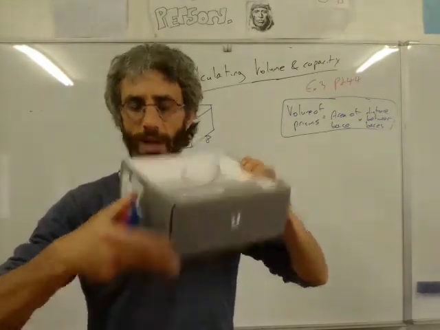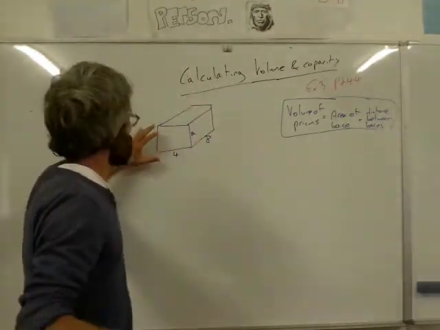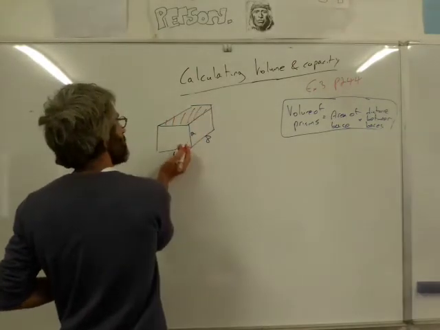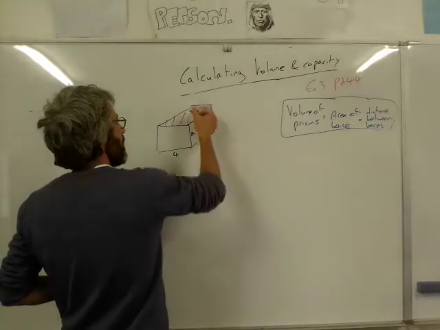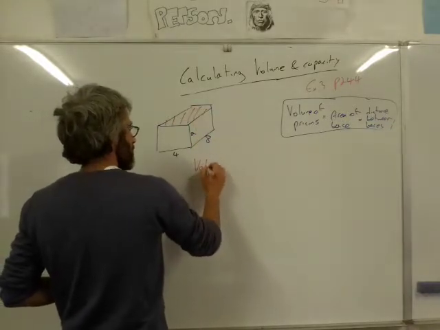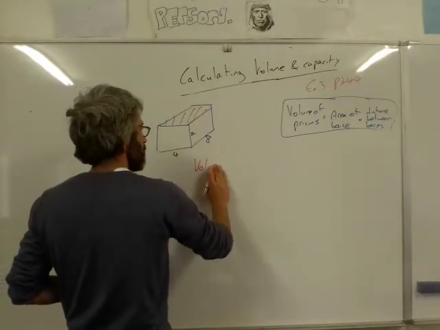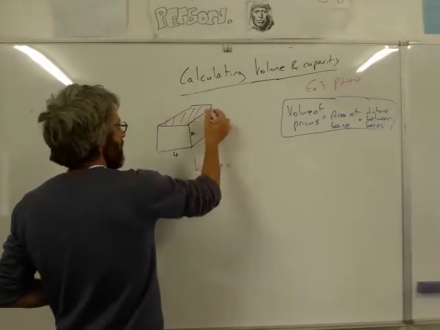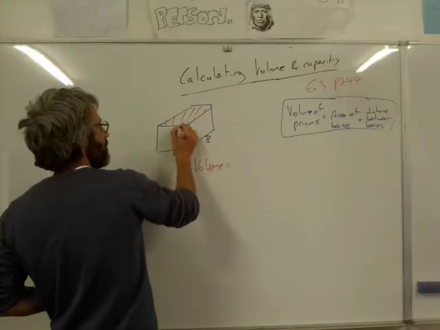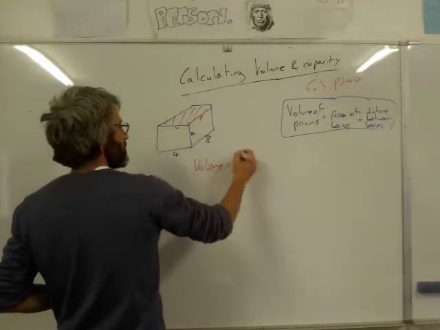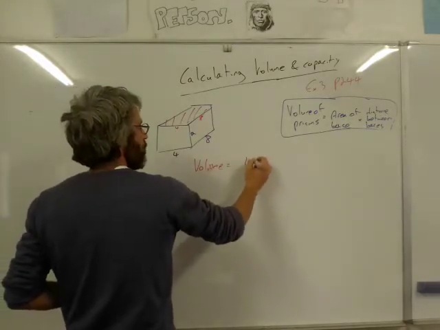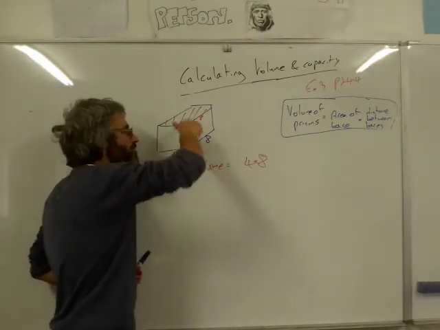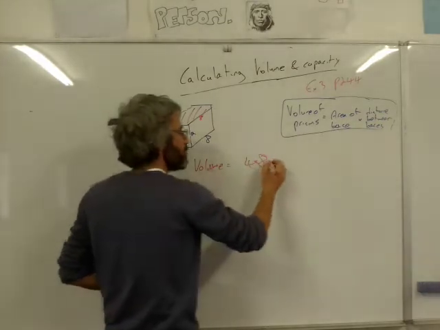It's that bit. So if I draw this shape, and let's say one base is here, there's one at the bottom as well. Then the area of the base, well, let's calculate. The volume is going to be the area of the base. What is the area of the base? This is 4, and this is 8. So the area of the base is going to be 4 times 8. And we times it by the distance between the two bases, which in this case is 2.